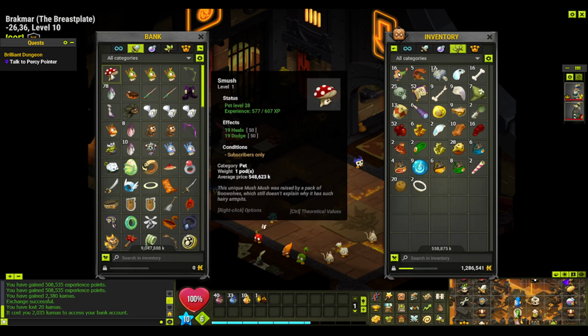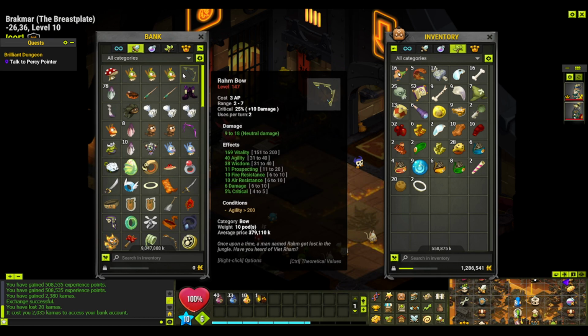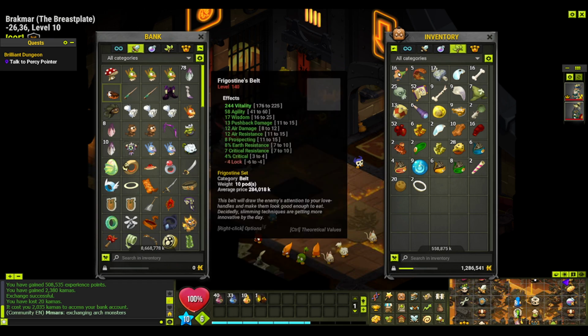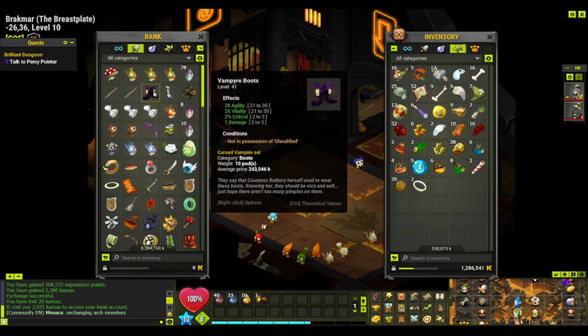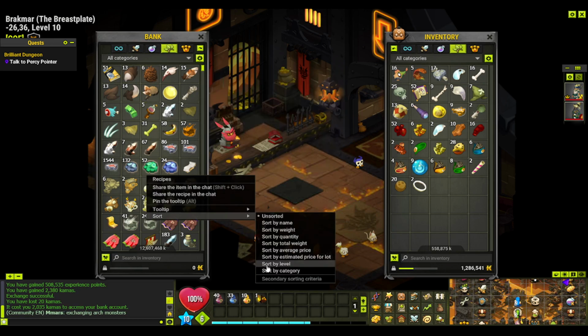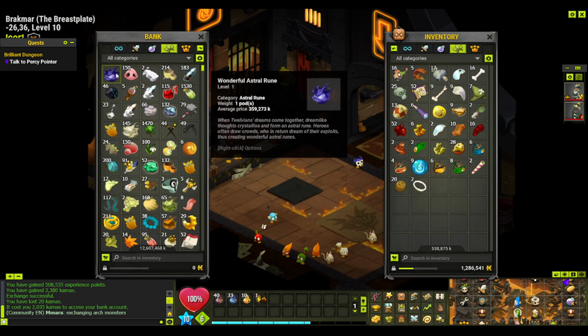The pet's average value is obviously going off the fact that they're level 100, which they aren't. This bow, 300k, try sell that. I guess we'll try sell that as well. Let's have a look at resources. We've got 12 mil worth of resources, so we could get quite lucky.